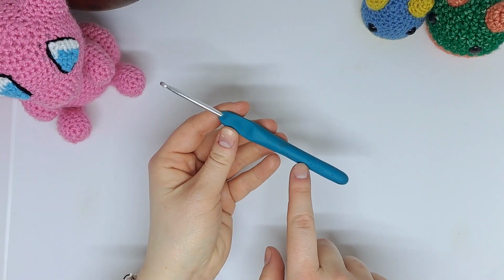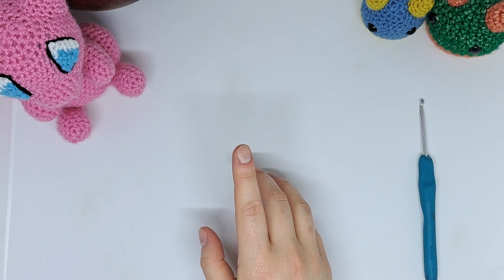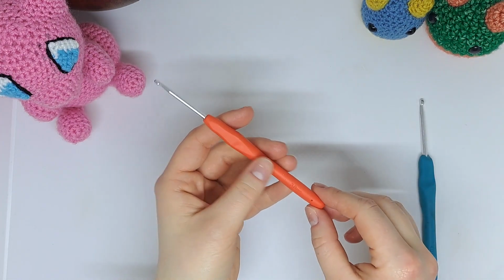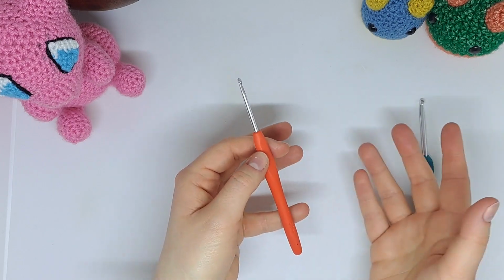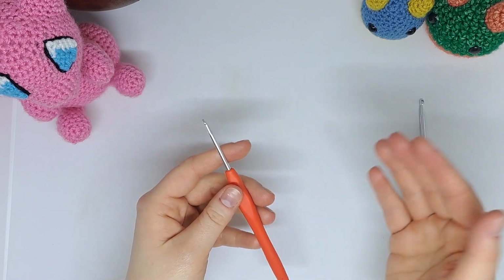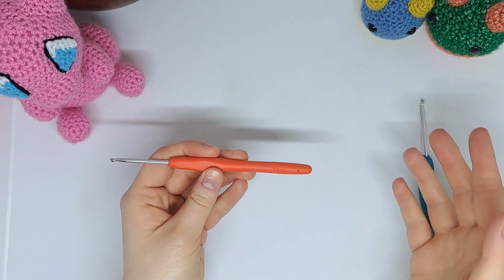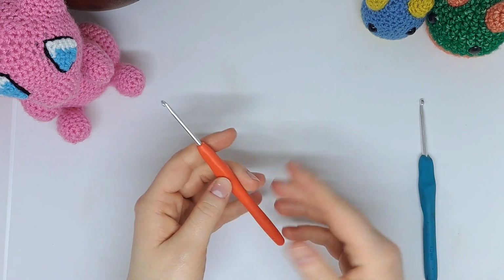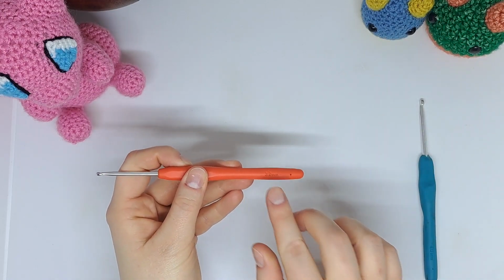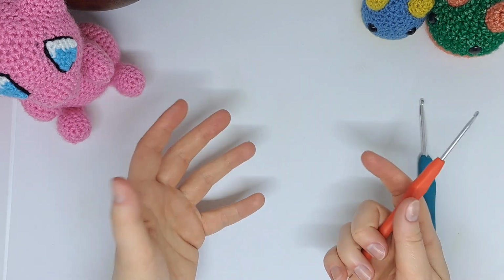You'll need your trusty 4mm crochet hook as always. Now if you do want to crochet the eyes, you will also need a 3mm crochet hook. If you're using a smaller hook than the 4 for making your Mew, just make sure you drop down by a whole size for the eyes. So if you're using a 3mm, use a 2 for the eyes, so on and so forth. Or if you're making a bigger Mew, just make sure that you drop down by an entire crochet hook size, otherwise the eyes do end up too big.